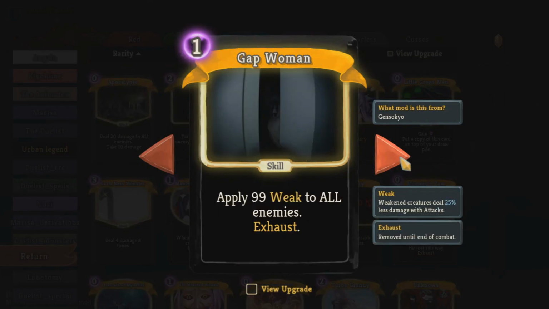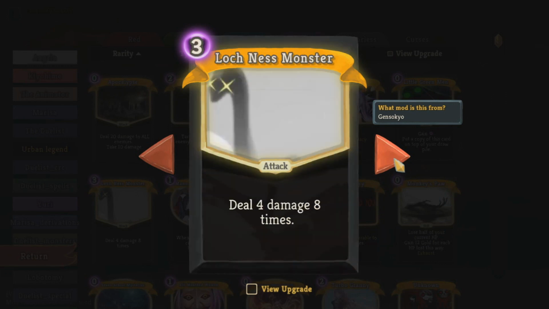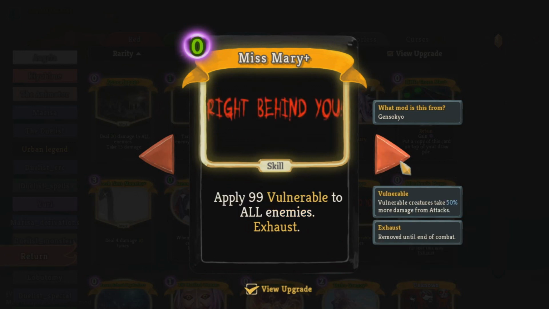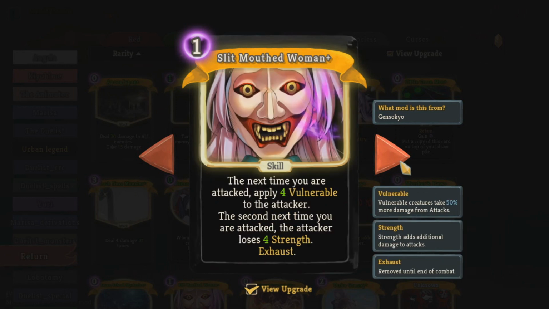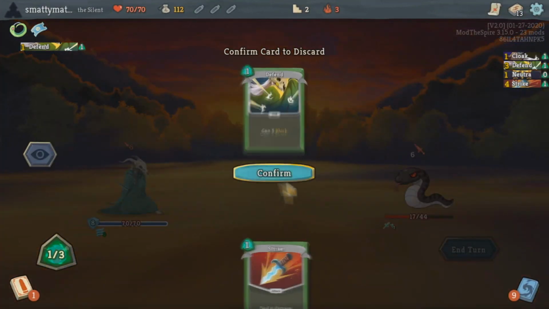There's multiple different Urban Legend cards that you can add to your deck via events, which do some pretty absolutely ridiculous things, like gaining intangible for every 10 cards played, gaining 4 dexterity and 4 plated armor for 2 mana, rip Footwork, and some others that I'll show on screen. Other than that one complaint about the balance aspect, I really do love this mod.